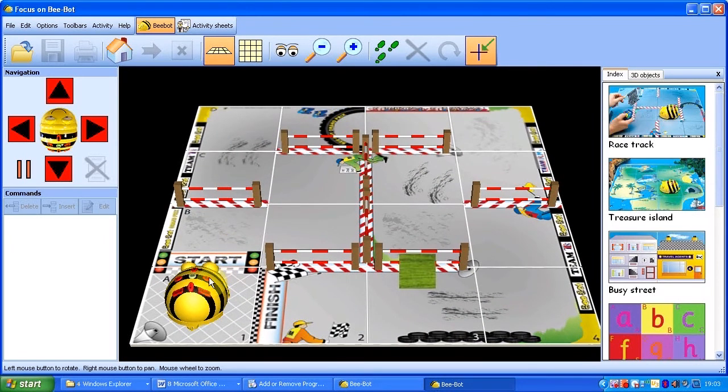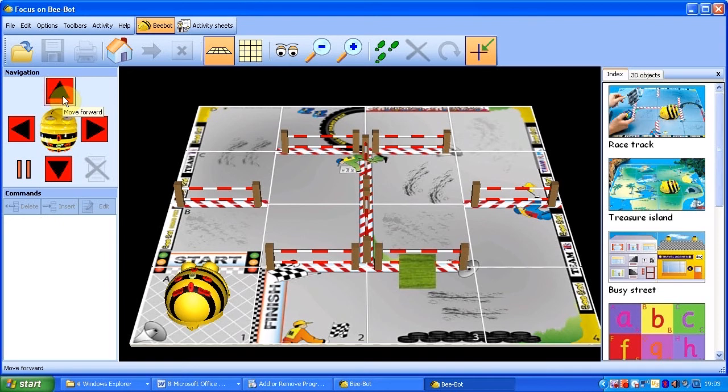Now, to move the B-bot, it's really simple. Up in the top left hand corner here is a navigation box. There are no words, there's no computer programming to do, not yet. That'll be coming in a few more lessons. All this is asking you to do is to tell the B-bot what to do and when, in what order, okay? So every time you press one of these buttons, a list will be created in this area here. So let's take a look.